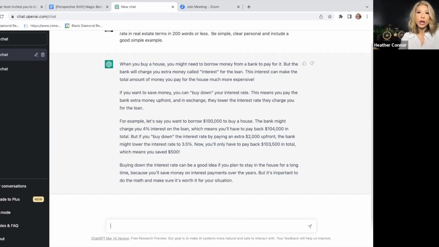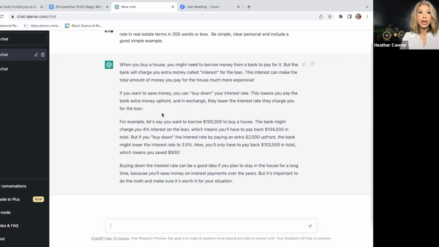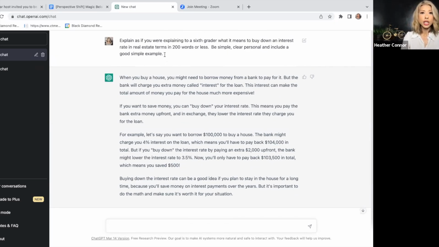From there, what I would then do is use this exact prompt that I just shared. And the only thing I would change is where I wrote buy down interest rate. I would just copy and paste one of those other 100 terms in there. And then it will spit out a script for each one of those. As you can tell, this makes it so simple for you to have 100 scripts instantly, so you can just flip on your camera and start recording.